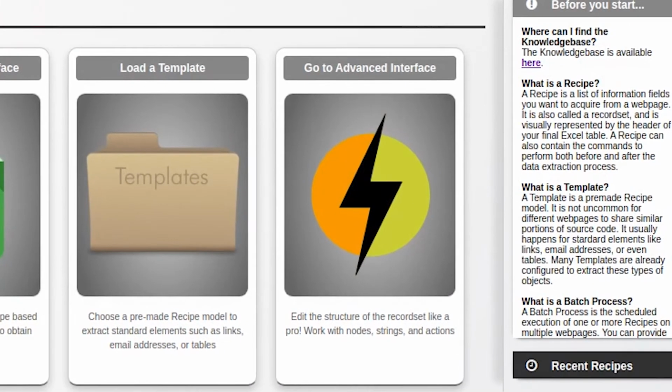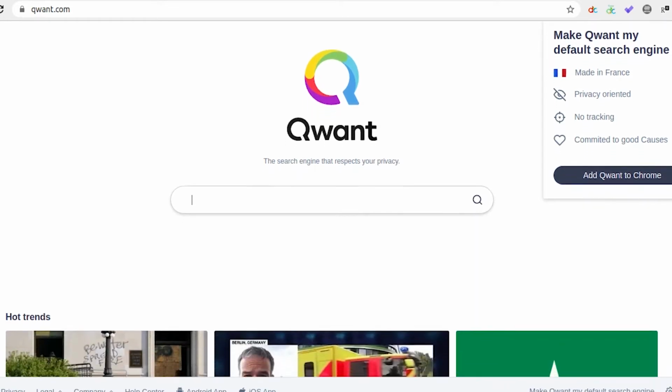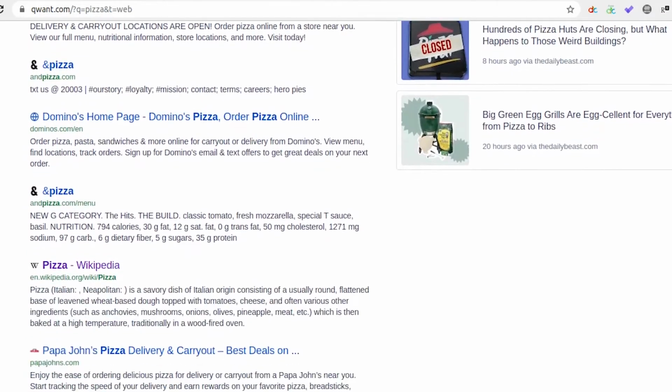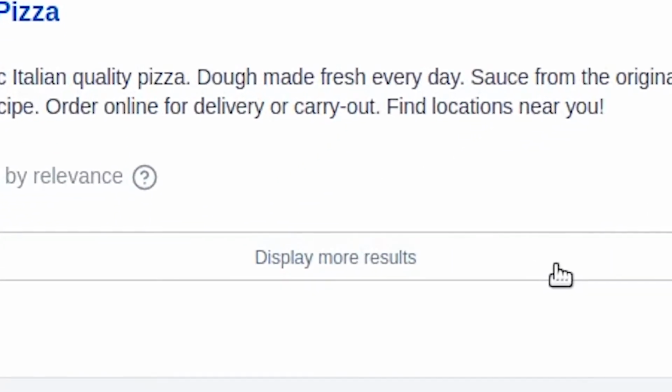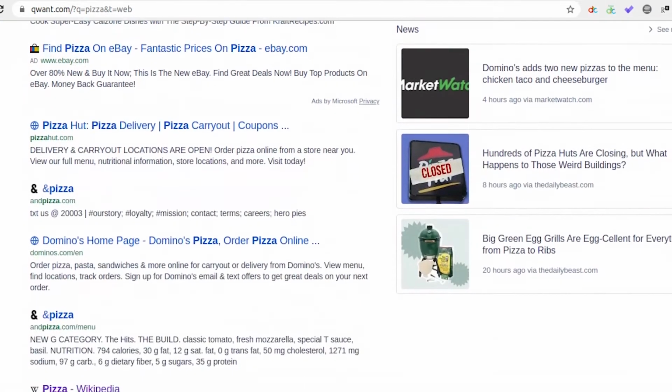In this episode, we will create a recipe for the Qwant search engine. Again, the examples in these videos are strictly for educational purposes. Qwant differs from Mojeek, used in the previous session, in that it does not offer numeric pagination. Furthermore, its source code has a rather complex structure and heavily relies on JavaScript to function.